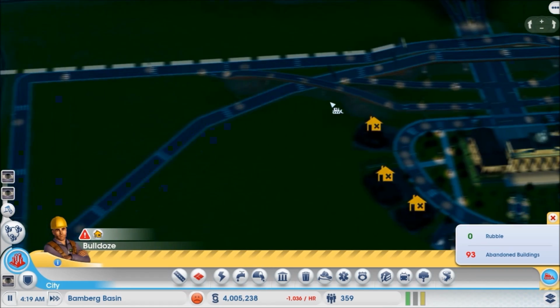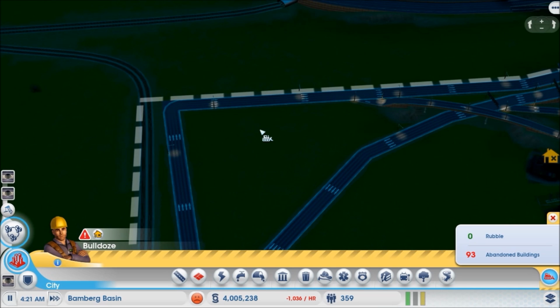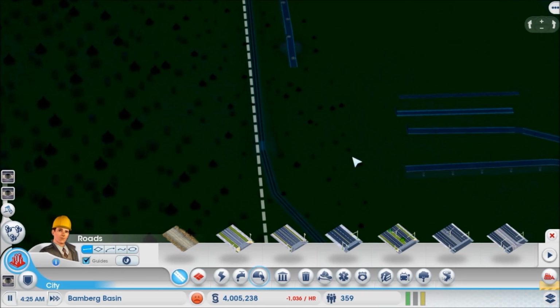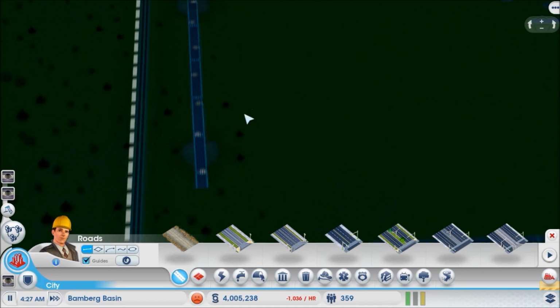So let's say I want to make an exit like a real freeway exit. Now, granted, I'm not going to go into the complex ones. I'm just going to show you something that's basic. So let's say I want them to enter and leave. Let's see here. Okay, let's draw it. Yeah, we'll draw it here.